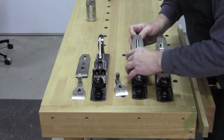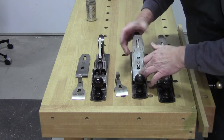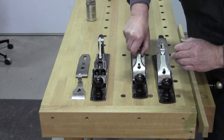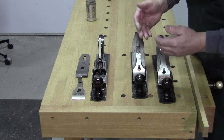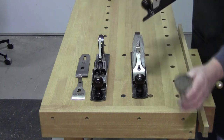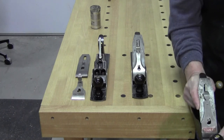Put your lateral adjuster up towards the center. See, this blade is actually a little longer. I had to bring that frog back up. Get your lateral adjuster somewhat in the center. Line it all up nice and square and straight. Put your lever cap on, and the lever cap needs to be tight enough yet loose enough to make everything work. And then take the plane, use a little bit of oil or candle wax or something on the sole, and give it a try.